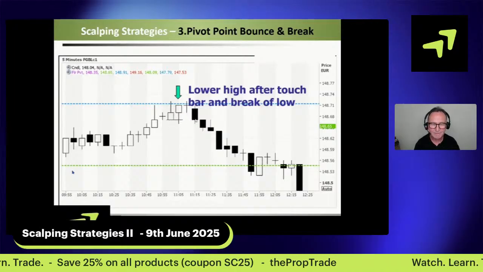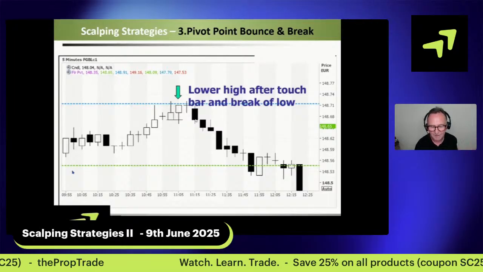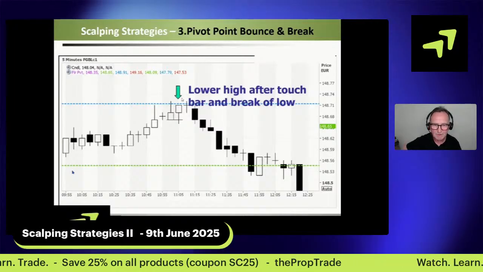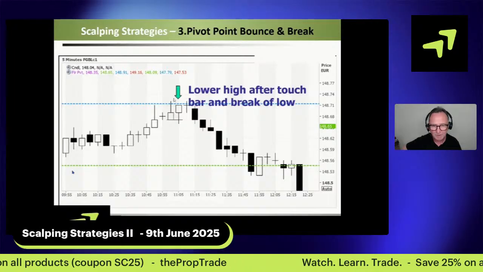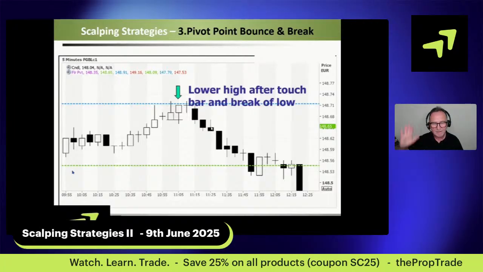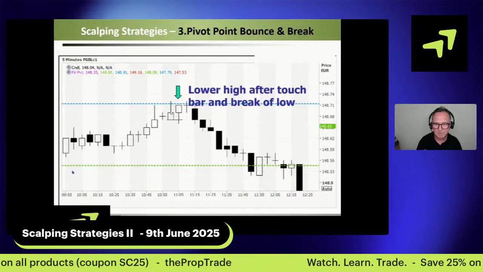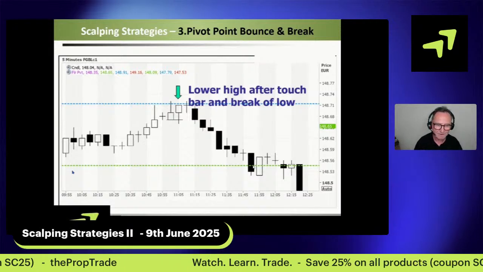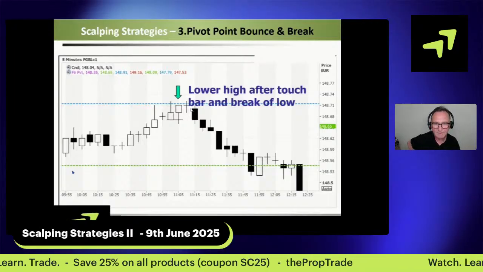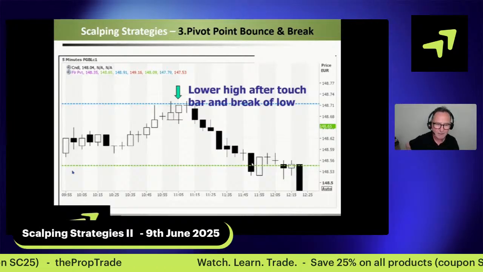So we get short here, on the second bar after the setup's been confirmed, and we have our stop loss up above the line, the pivot point, the resistance, the support, and we just trail it down, and our target becomes the next level. In this instance, this happens to be the pivot point, and this happens to be S1. It's not written on here, but that's what we're looking at. So we've trailed quite nicely over the next 30 or 40 minutes to our target, and then we're out.